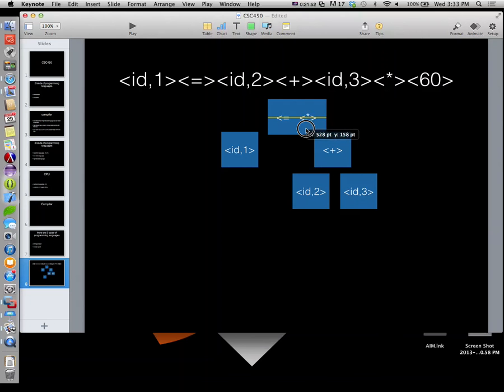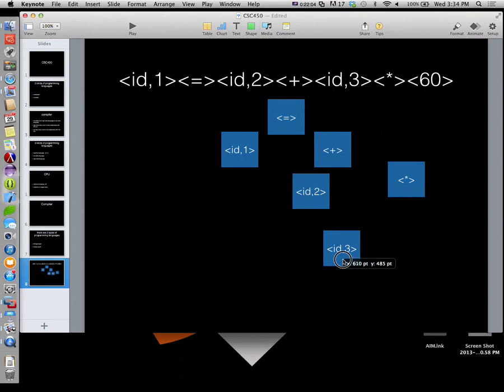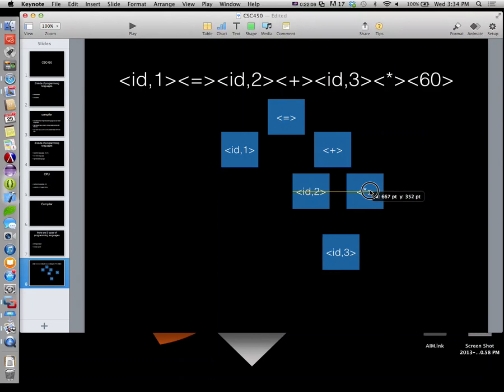Then we have our multiplication. Okay. Well, we already have an operator at the first root, fail to the right. Already have an operator at the next root, fail to the right. Don't have an operator here, so what are we going to do? Drop the operator in. Bring this guy as the left node.